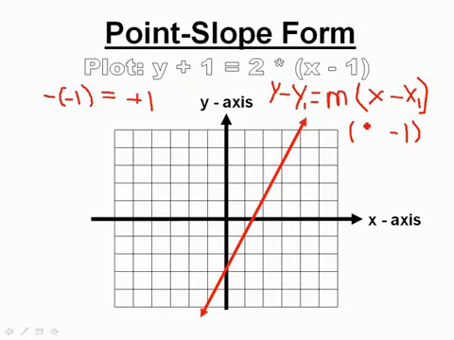So 1 comma negative 1 is our point, which is right here. Right here is that point. 1 comma negative 1. And then we know the slope. We know that it increases 2 in y for every 1 it increases in x. So here would be a point. Here would be a point. Or similarly, it will decrease 2 in y. So that could make it very easy if you want to find additional points. Once you know a point and the slope, then it becomes easier to find the points before and after that.